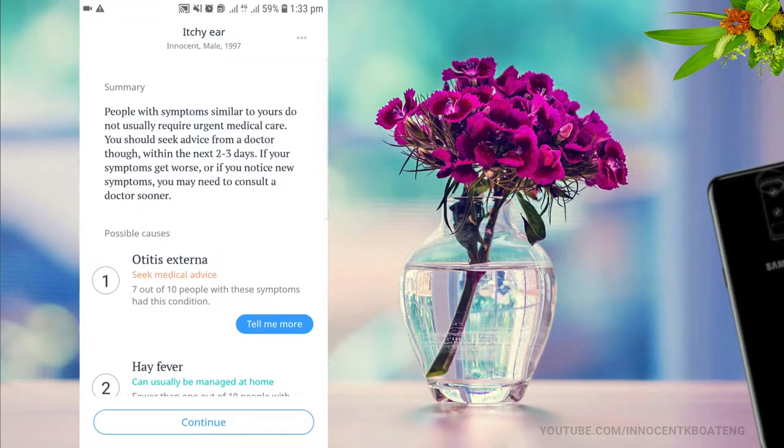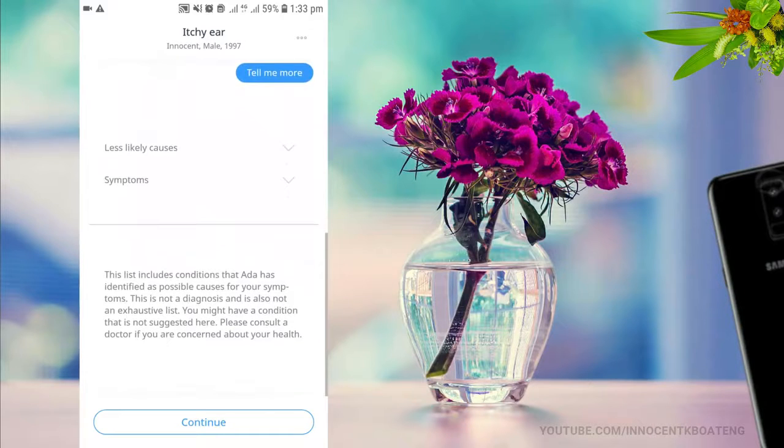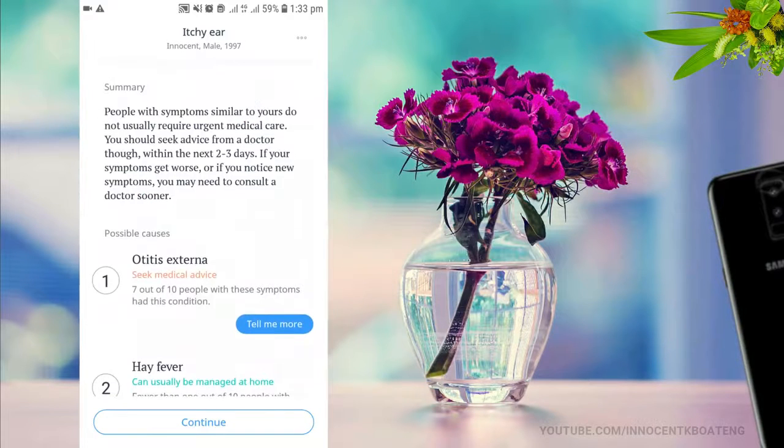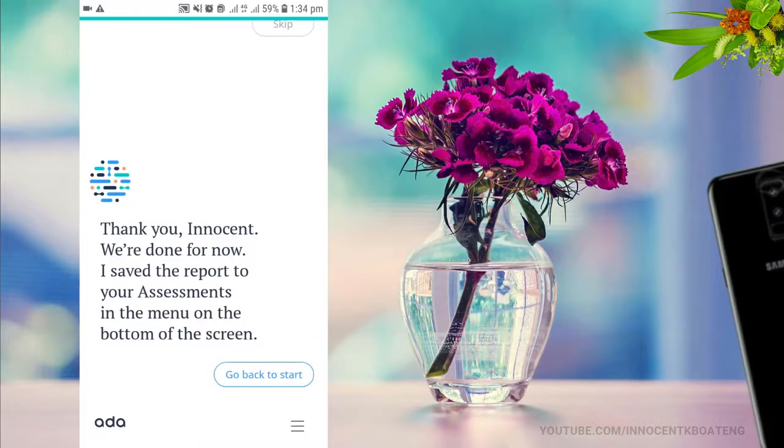So as you can see from here, I've already set up my name, my gender, and my date of birth. So basically it is going to give you this report and tell you a lot more that you can do. So after everything, you click continue and then it asks you whether this was successful or helpful. So you provide feedback and I go like yes. After this, it is going to save this particular assessment that we did.